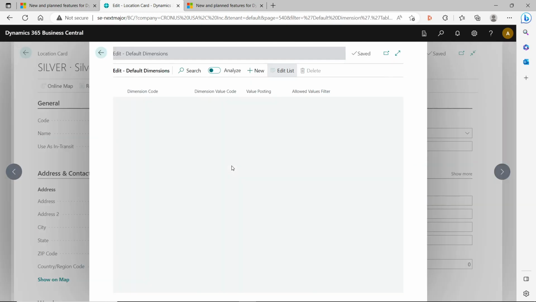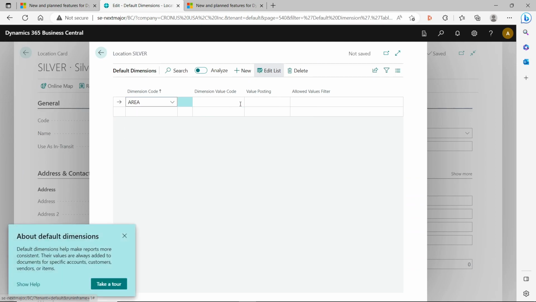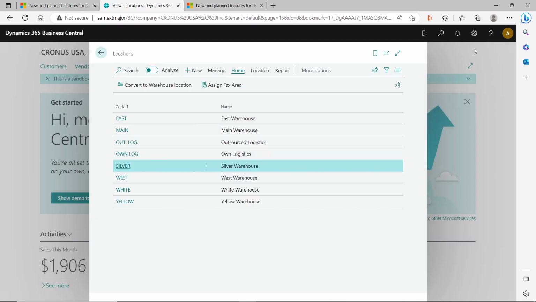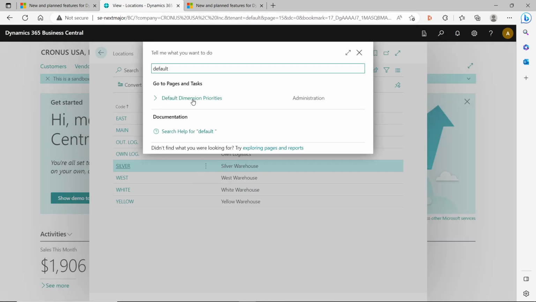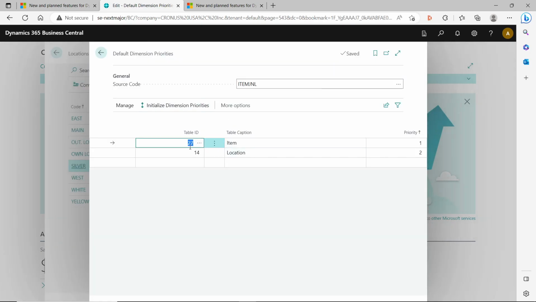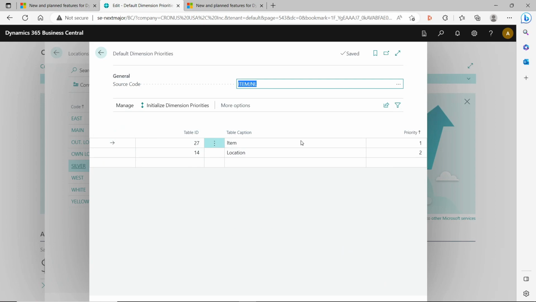So on the location card, you can set up a dimension, and then after you set this up, if you go to the default dimension priorities, you can set up which journal or documents you want that dimension to be applied to, and you can set up the priority to apply the dimensions.